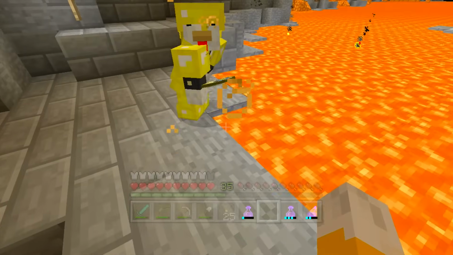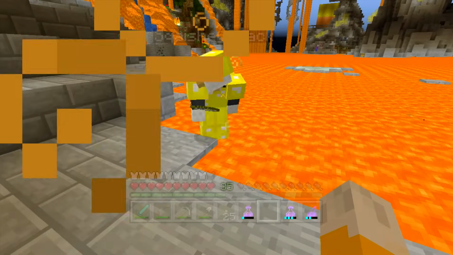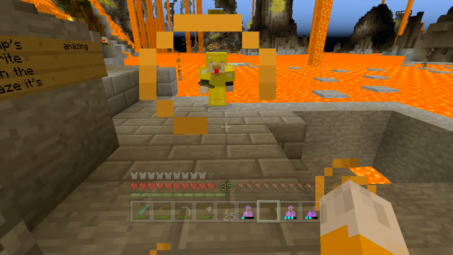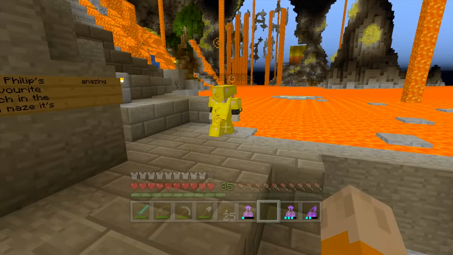Don't put it in the fire. Don't even joke because I know what you're like. Don't, because you'll do it by accident. Don't, Sqaishey. Sqaishey, come this way. Don't, because you could have so easily mistakenly done that. And I would have never forgiven you. And neither would Phil. Don't do it.